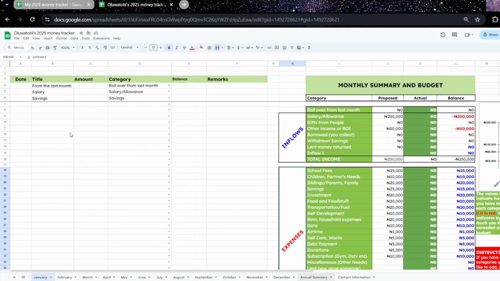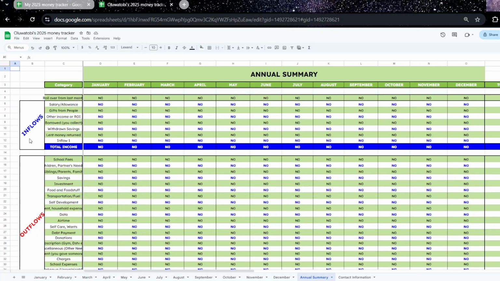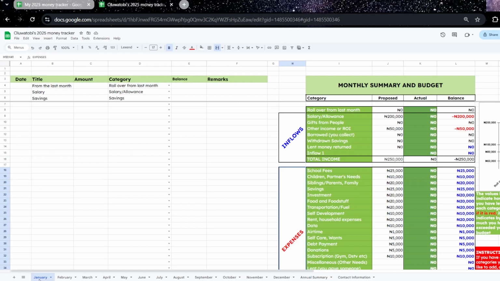The goal is to track our money in 2025, right? So if you go back to edit it, it could be that January is now writing partner's need, and then the next one is maybe gym subscription if you go and change the category in February. So please change your categories only in January. Having spoken about the categories, it is just for you to modify to fit whatever you want.